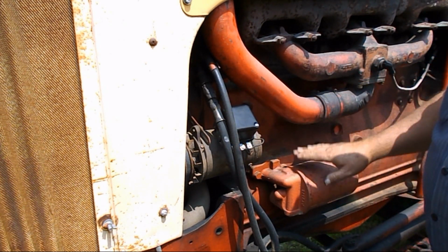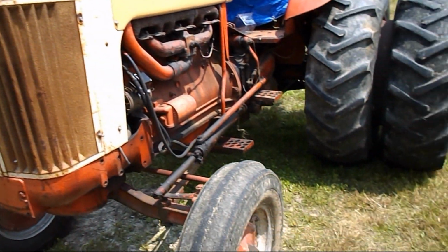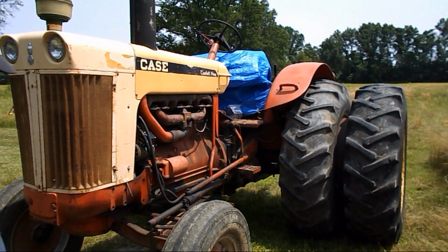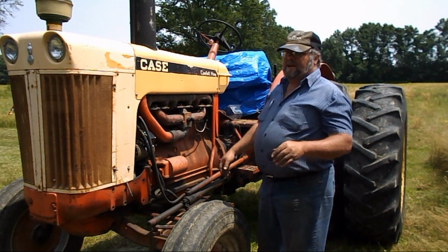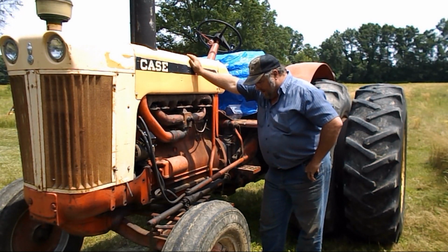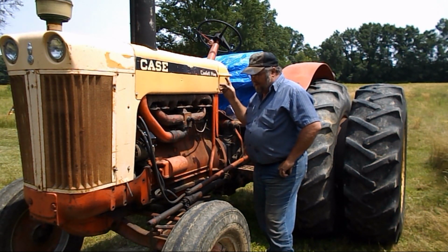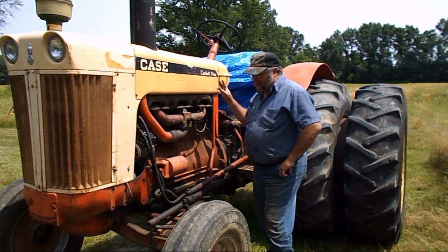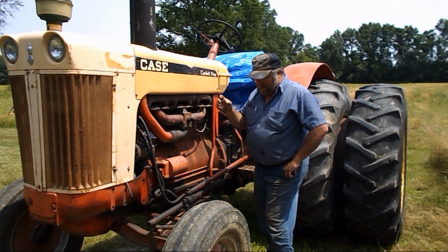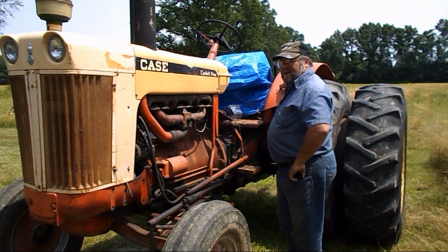So, Big Bertha here is ready to rock and roll. That was the last thing that I know of it needed before it headed to the field, was that voltage regulator changed. And literally, like I said, somebody had monkeyed with those wires, and the way it was done was back feeding the system through that voltage regulator, and it caused points to stick and burn. But now she is ready to go.